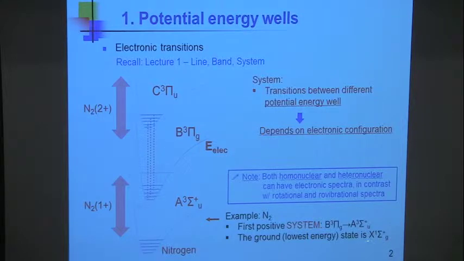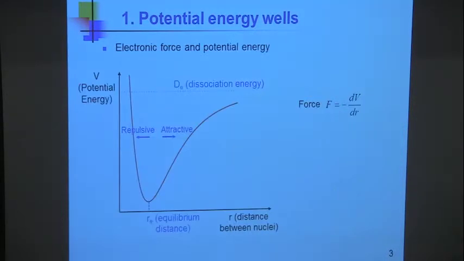The lowest energy state always has an X. The upper levels are A, B, C, D. They'll either have a superscript here, say, of 1 or 3. And nitrogen is an X1 sigma. That means the spin is 0. This here is the spin is 1, and that's forbidden. So you don't actually have an allowed transition from X to A. So there's a lot of rules, and we're not going to go over all the rules. But there are rules, except the fact that there's rules in every game.